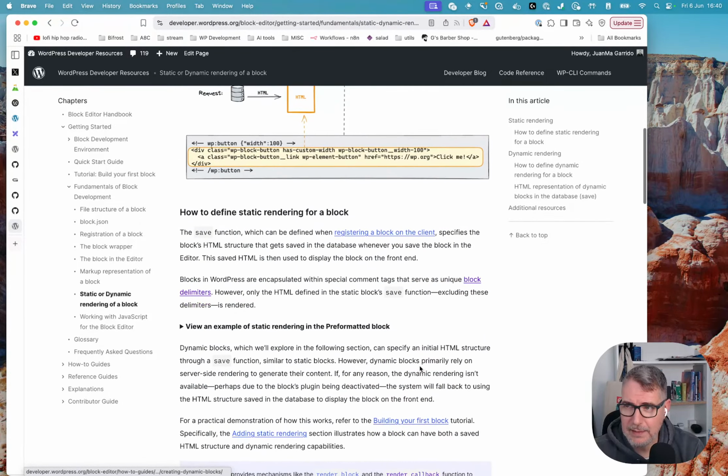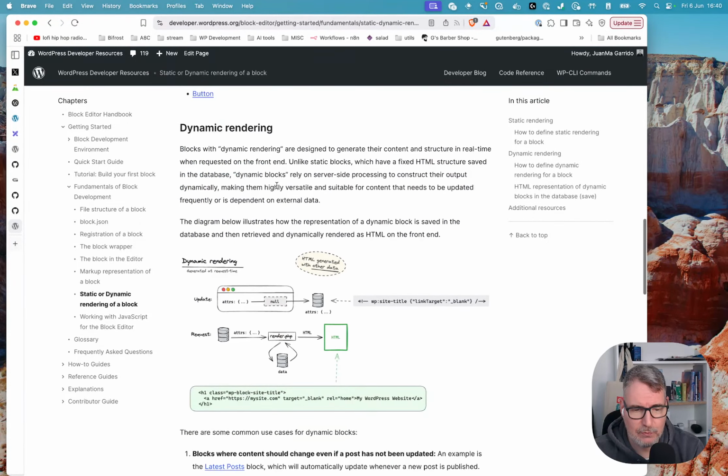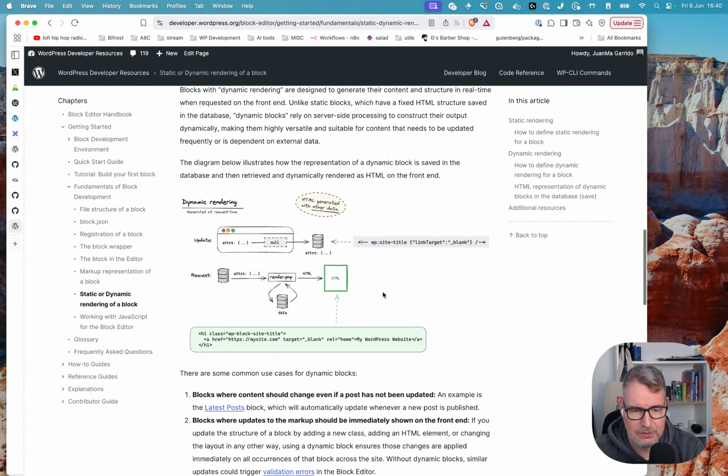They can be combined, but right now we are going to focus on dynamic rendering. So what we're going to do is define a render PHP that, when there is a request for that block, is going to do some process in the server, retrieve data, and generate the HTML. Okay.